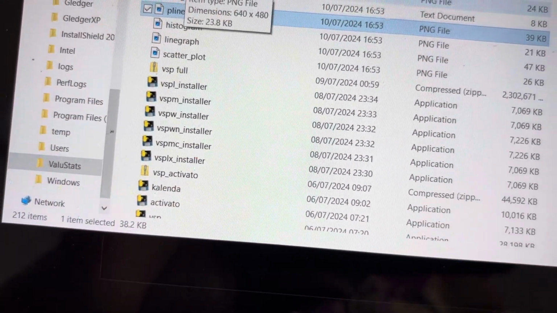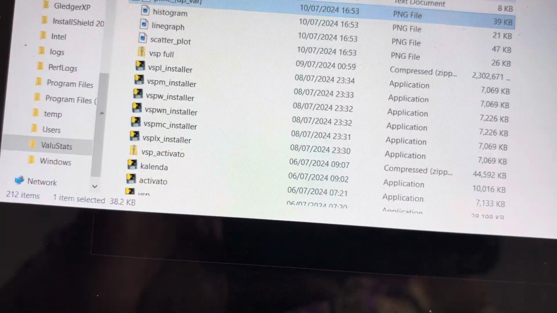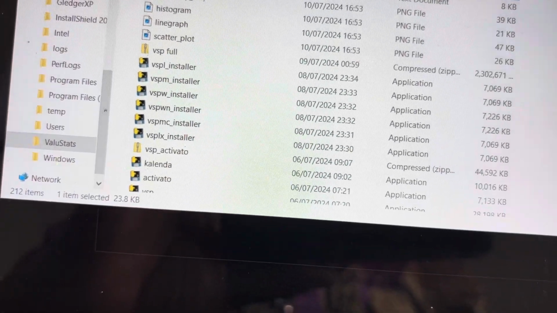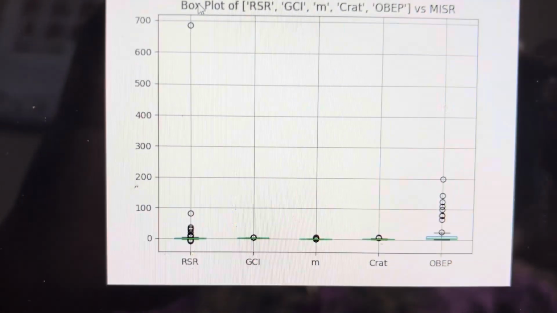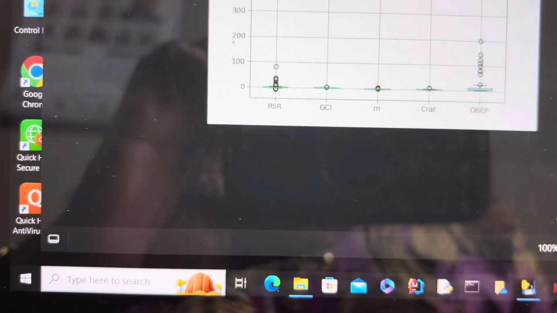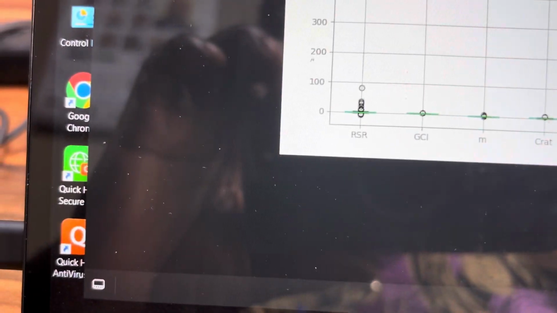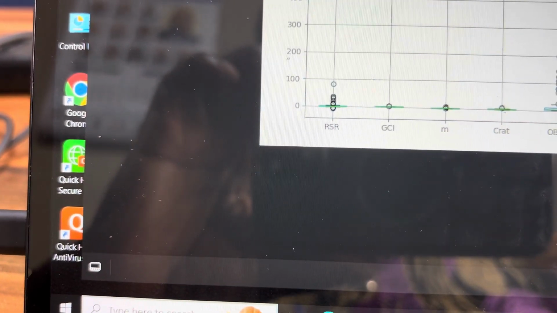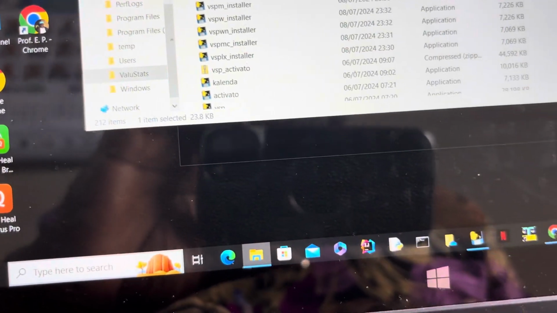Now let's look at the box plot. See how this one differs from the first one. Okay, it's almost like the first one, but no problem. Okay, it was actually the first one.